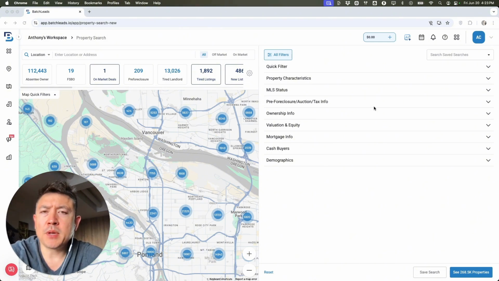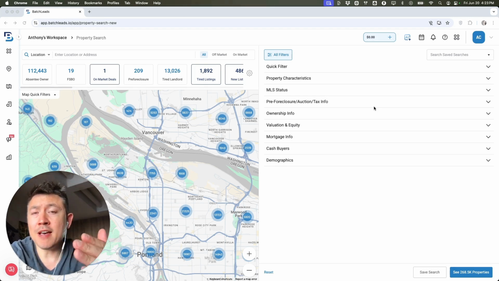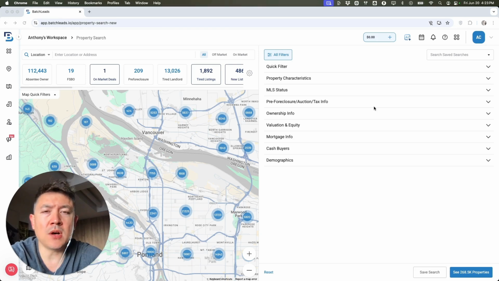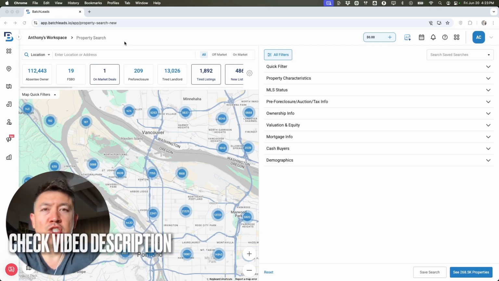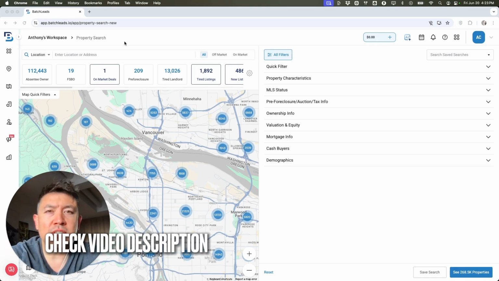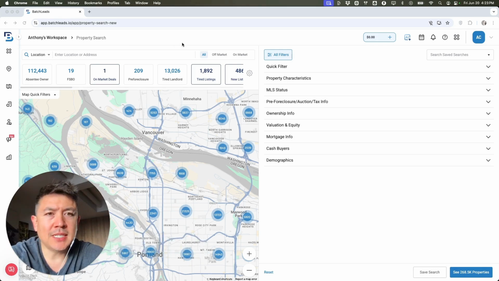Well, that's pretty easy. If you're running a wholesale business, or maybe you're a real estate investor, sometimes you want to build up your cash buyer list before you have a deal, or maybe you're trying to dispo a deal right now. Whatever the case is, it's a pretty easy process. It's handled here in your BatchLeads dashboard. Check my video description. I'll try to leave the written instructions there as well. But I've already logged into my BatchLeads, and this is the home screen.